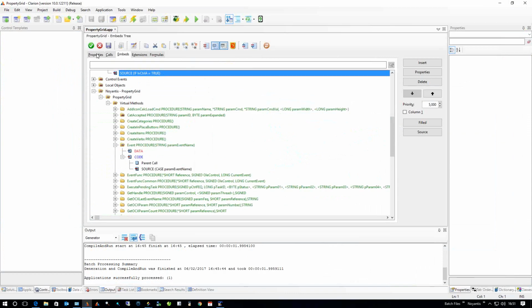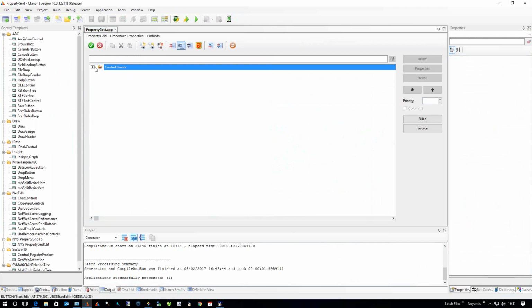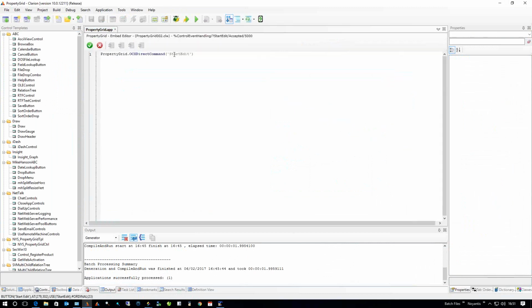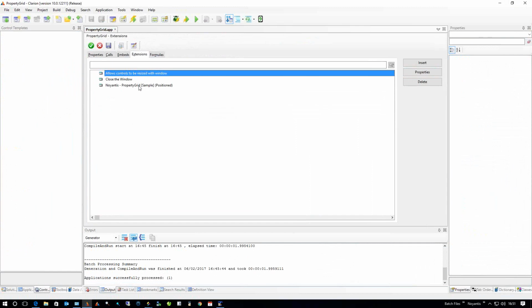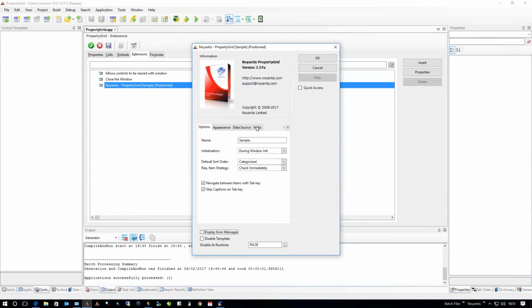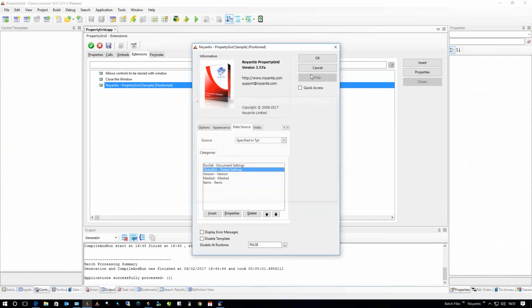Jump to our Clarion. Clicking everywhere here. I forgot, I think it was Greek text, but let's just check we've got the right item. Yeah, it was Greek text.